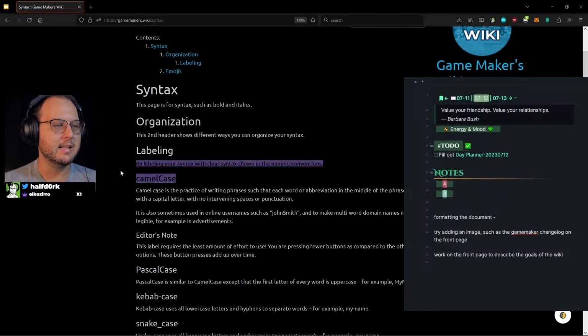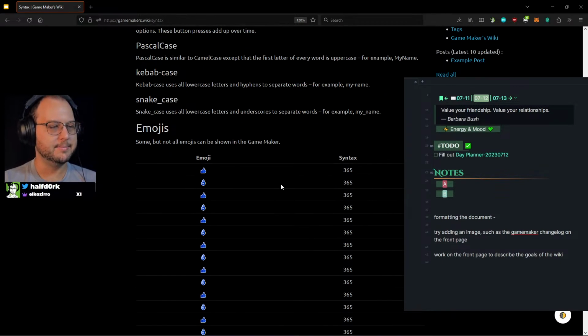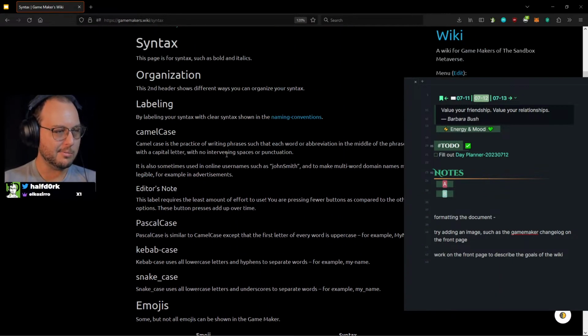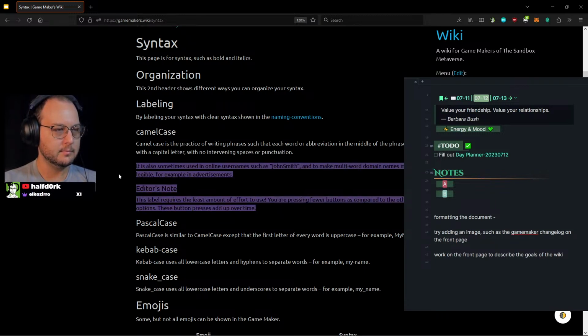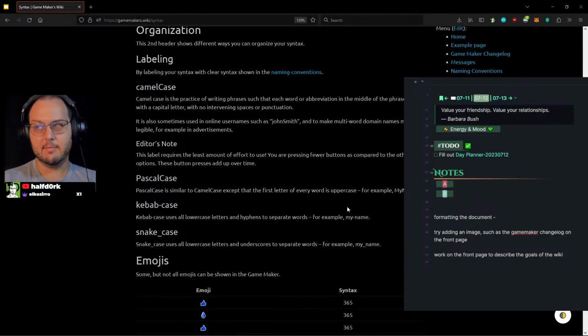And maybe I'll add some coloring. What else could we do? We could add more images. So yeah, it's definitely a good start.